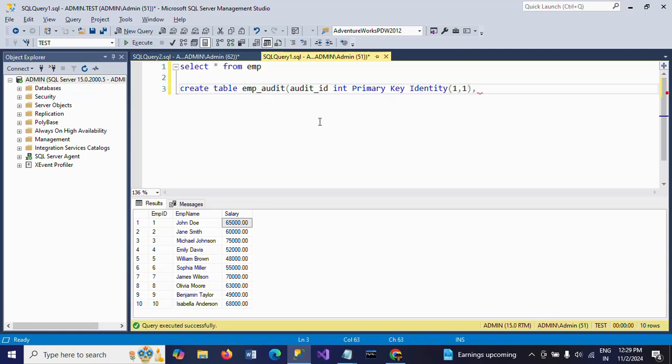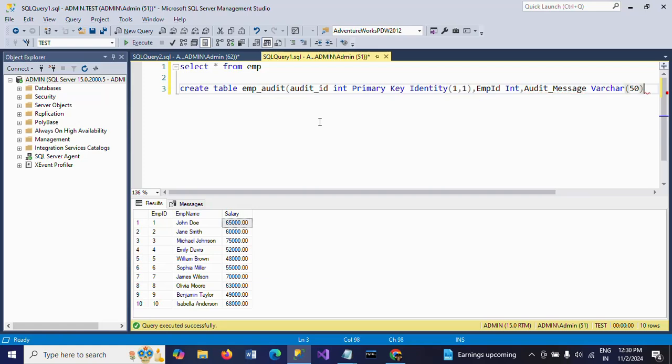Okay, next, the next column in the audit table is emp ID, integer. Third column is audit message, varchar 50 I am taking here.